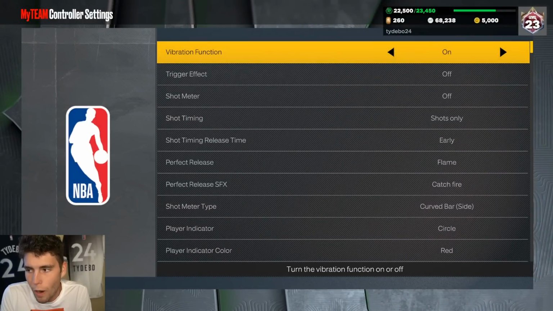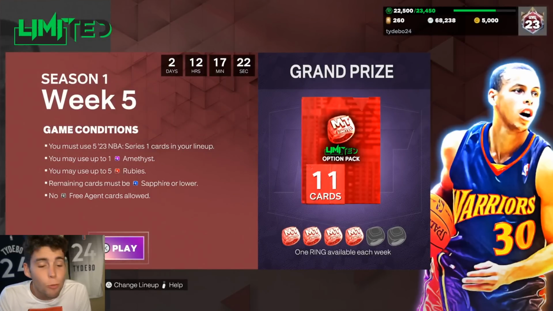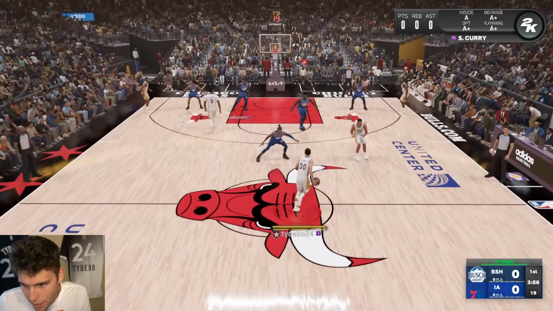And if you guys are wondering why, well, today is a big day if you are no money spent. You get 25,000 extra MT, which is going to go a long way for me and this squad. It all starts in the backcourt. That's what's going to make things happen.